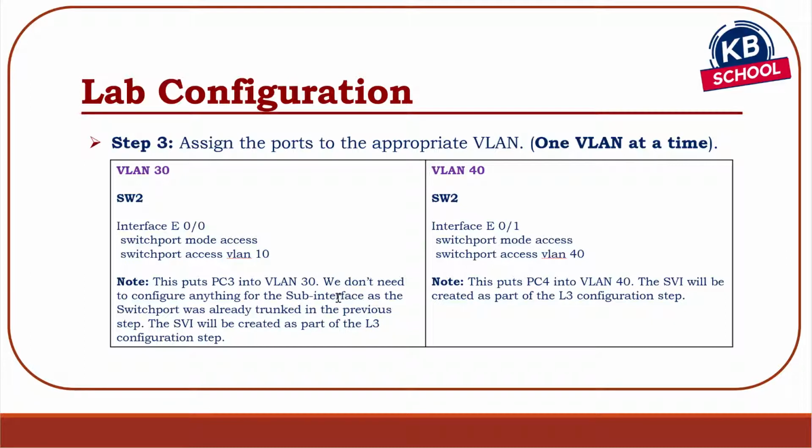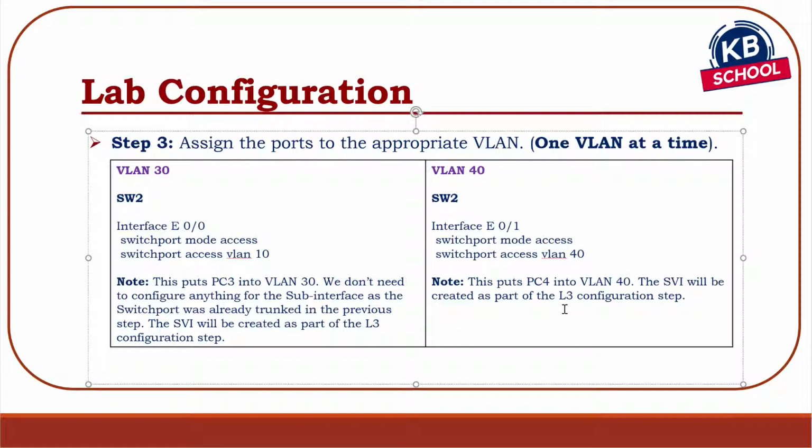For VLAN 30, it was just one interface. The other thing I had to do was the interface VLAN, the SVI, which will be created as part of the layer 3. In my case, I at least created that VLAN. I didn't assign the IP address. The third interface is the sub interface, which we already did. And for VLAN 40, just the physical interface in there for the PC, and the other one is the SVI, which we'll do as we do the layer 3 configuration of the switch. So that took care of my third step completely, assigning the ports to the appropriate VLANs.